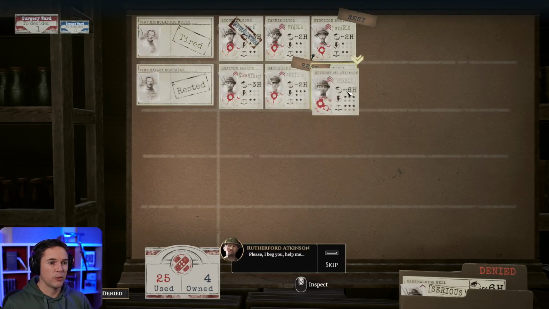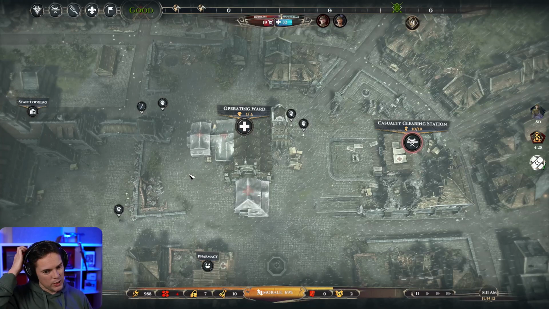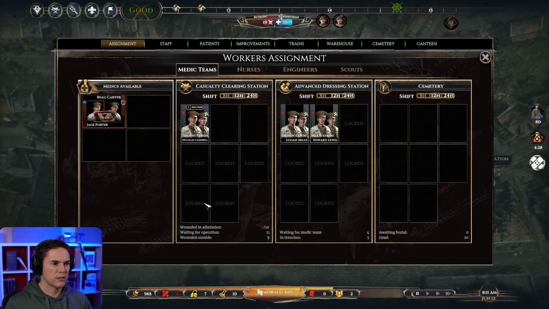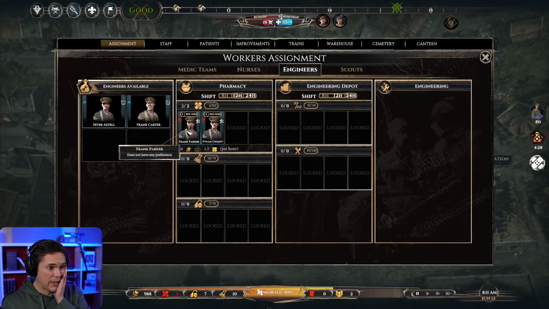So I'll pop him in there. We've got some serious, very serious ailments coming in. However, we need to get through to the 21st, and I think we'll get some reinforcements, as in more staff points to spend. But let's go and have a look and see what the engineers are doing, because we need this. We need this churning out stuff. And it's not. They're currently working.